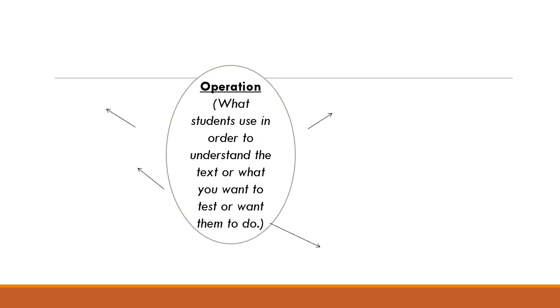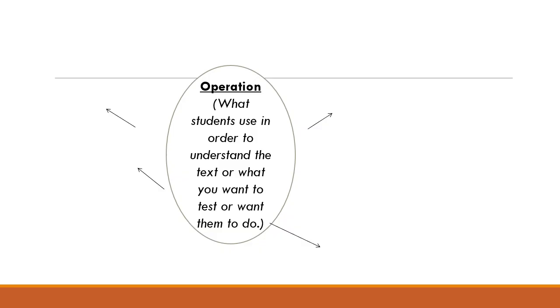Now, in speaking tests, operations are what speakers do with the language, like describing or explaining something, right? If you remember. Now, these actions are very visible. They are easy to observe. We can see them, right? In reading tests, operations are somewhat similar, but they happen inside the reader's mind. We can't see them, we can't hear them, right? We can't directly observe them. But we can design tasks to check if students are actually doing them.